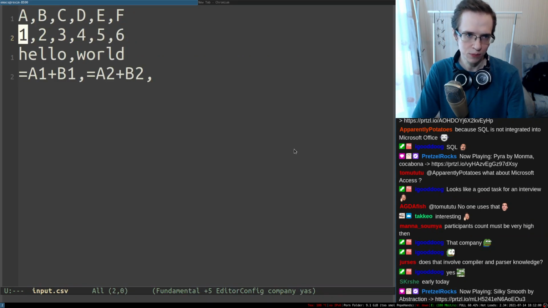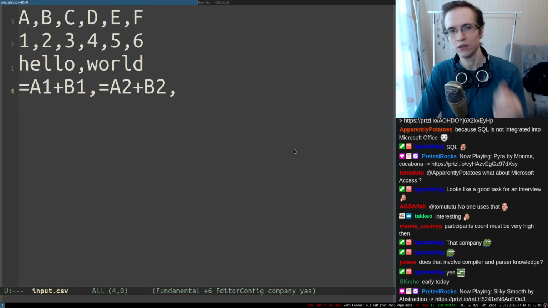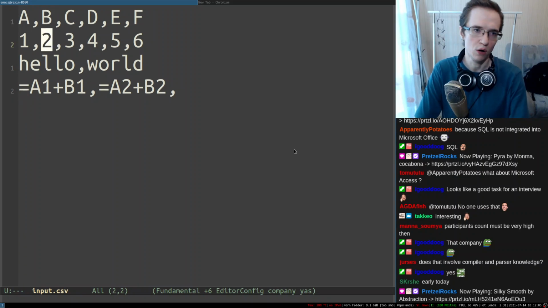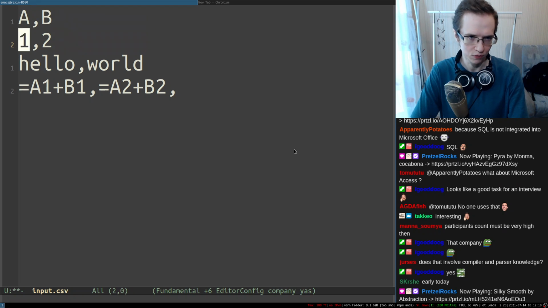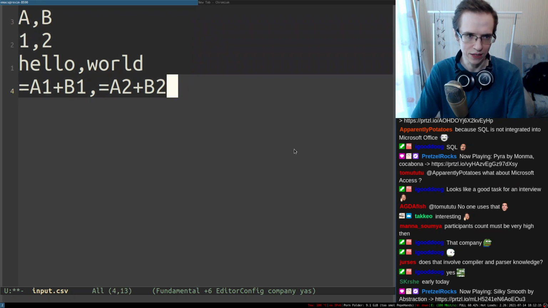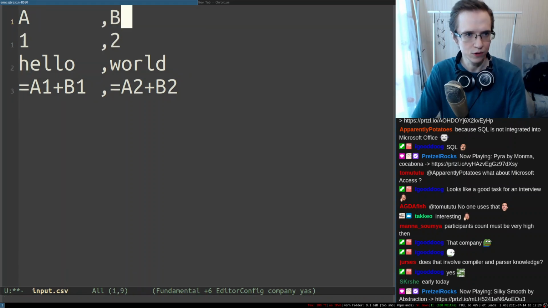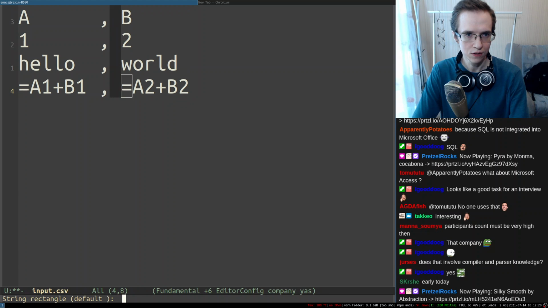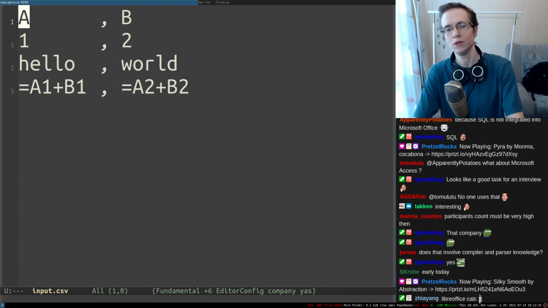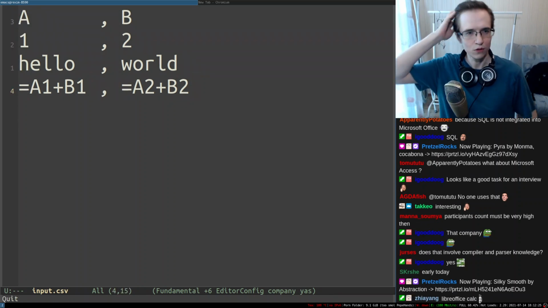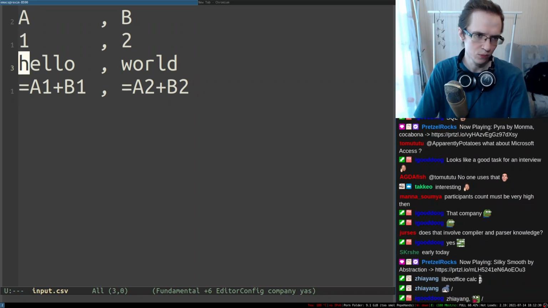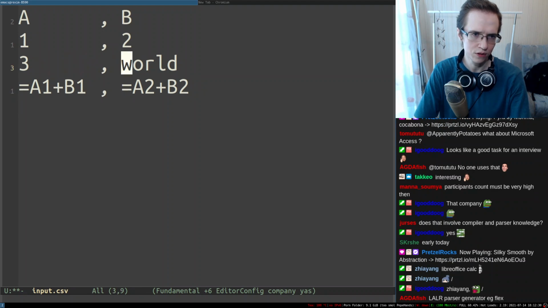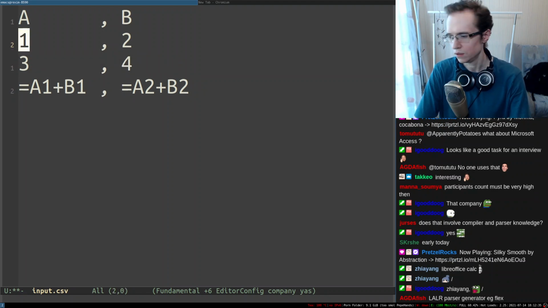Anyway, so let's actually try to implement this entire thing. Let's come up with a very simple example that we can put into our README. In here we have two columns, so let's align everything by comma. Align by comma, and there we go. So this is going to be our example: A1, B1, and this one is going to be 3, I suppose. This one is going to be 4. All right.